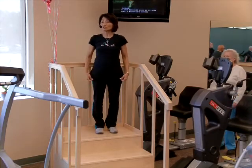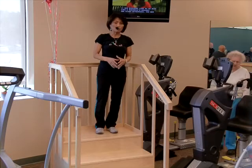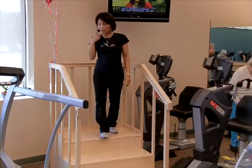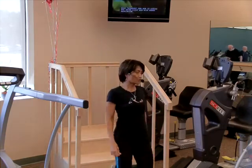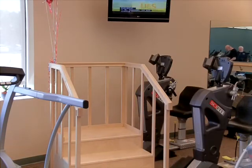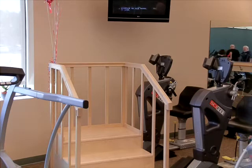Good job. Now you've got your arms and legs warmed up. Go ahead and grab your TheraBand. We're going to put it on your right ankle. All right? If you don't have a TheraBand, let Joseph and myself know so we can give you one. We'll cut more for you folks if we don't have enough.